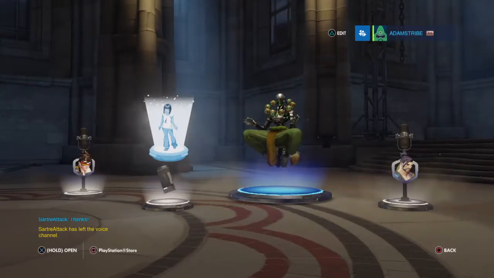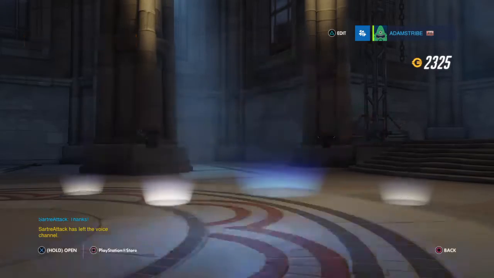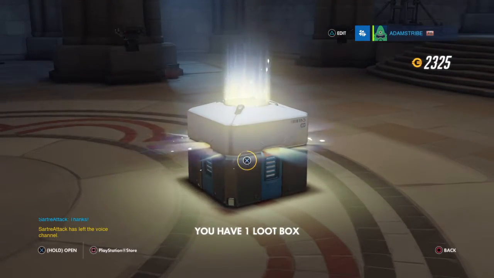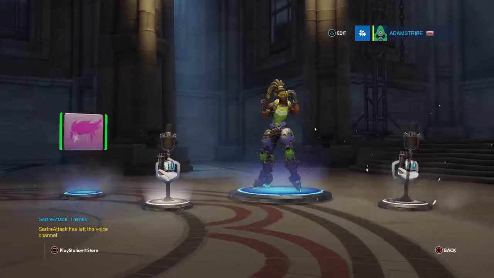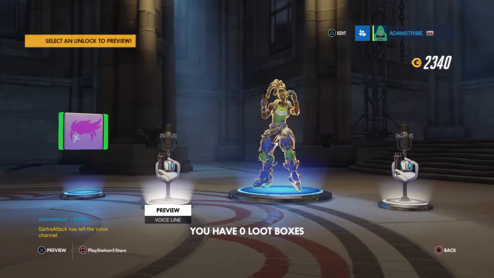Blue. Zenyatta skin, which we already have. And our last one, give us some luck, guys. Can we possibly get a legendary? Nope. Two blues. That's good enough. I got the stuff I wanted.